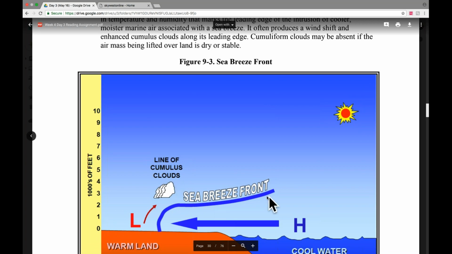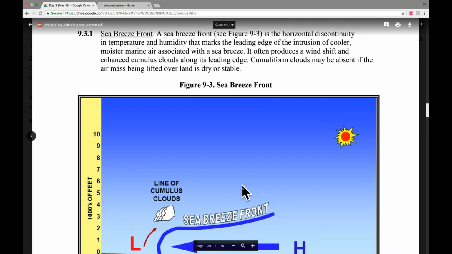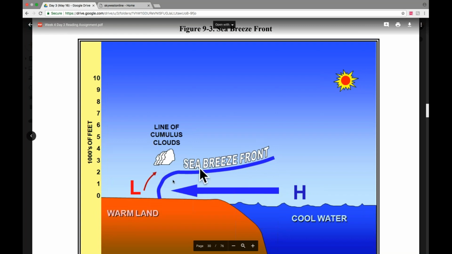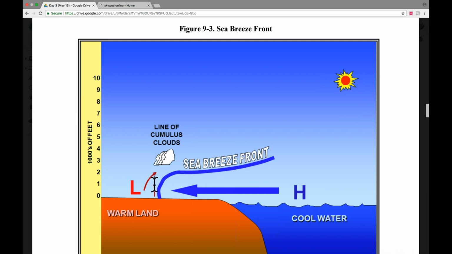So if we have the sea breeze, it has the potential of creating a frontal system, right? And like I said earlier in the class, the low pressure is where we tend to see weather form, with the warmer areas coming in contact with these colder or high pressure areas. So as the high pressure tries to push under the low pressure, we see this rapid rising action right on that frontal system, which creates these cumuliform clouds. Okay, cumulus clouds.